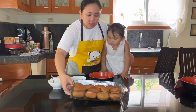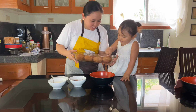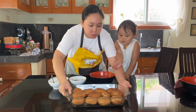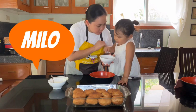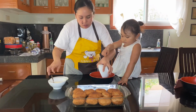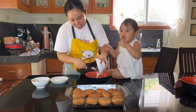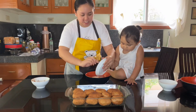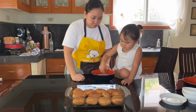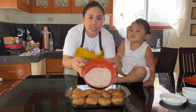Been fried. So here are the results. So before we coat it, we're gonna make the streusel or the dusting. Lastly, so this is the dusting or streusel.